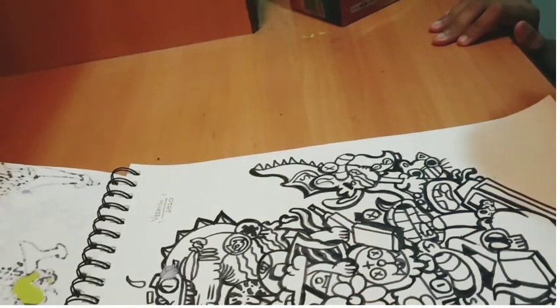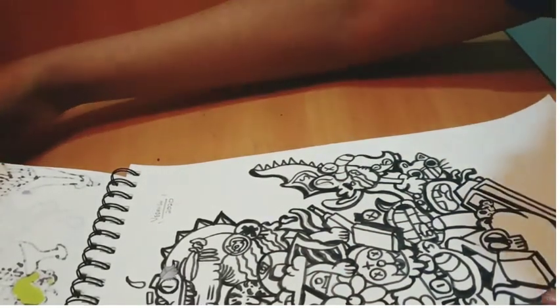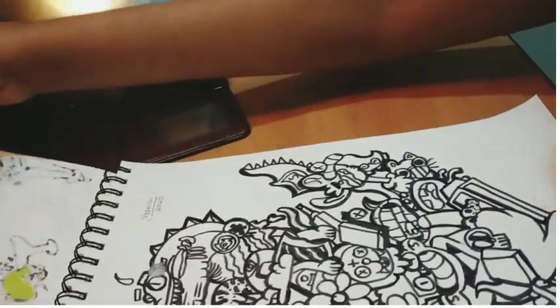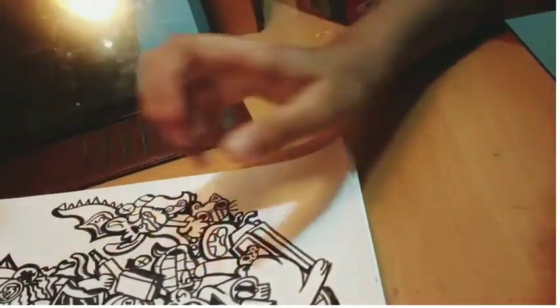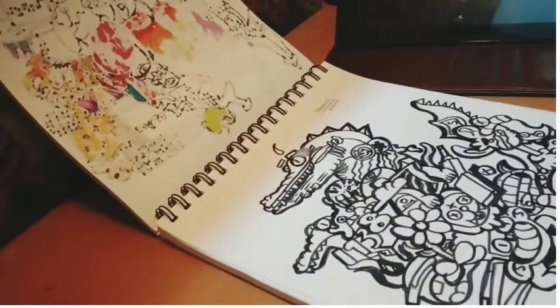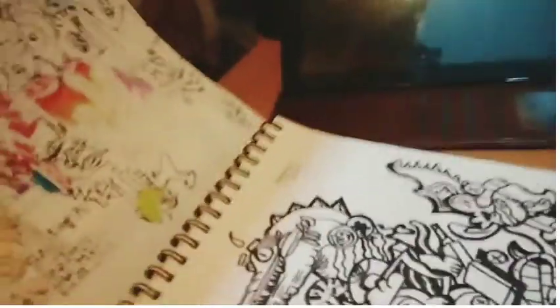I just need color. See, the thing about coloring is that it usually takes a lot of time to do it and master it. But sometimes people are just pros in it. Like, for example, Goku. I mean, he's too good at coloring.